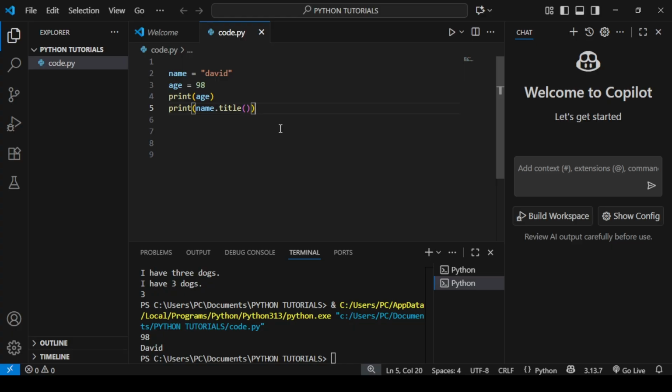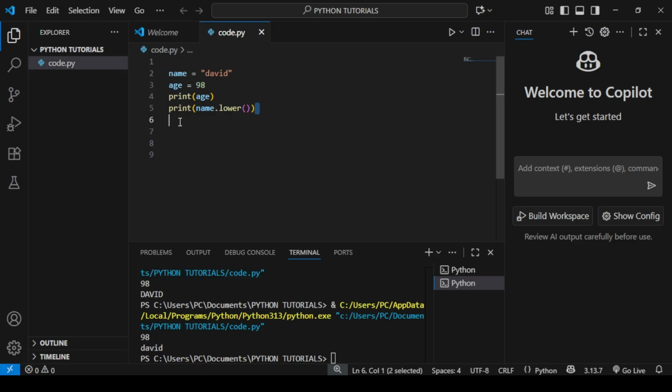What else can we use? What other methods can we use? What if I want David to be all uppercase? Just use the word upper, and I run the code. David, in big letters. What if I want to make it all lowercase, like it already is? Just use lower, and again, David. So that's basically it.